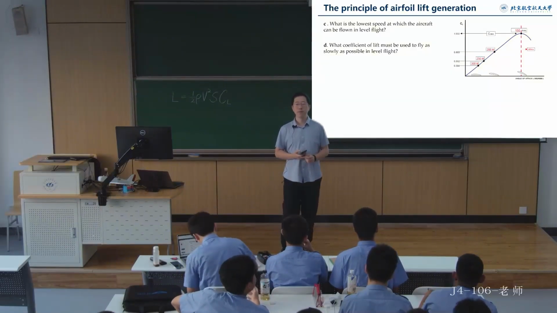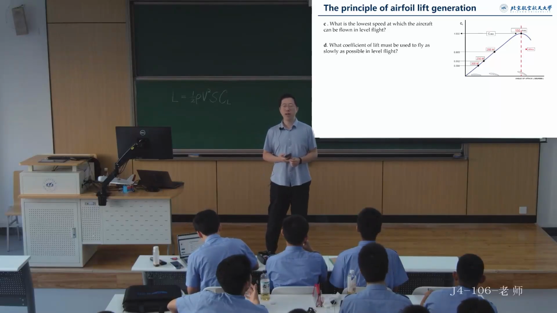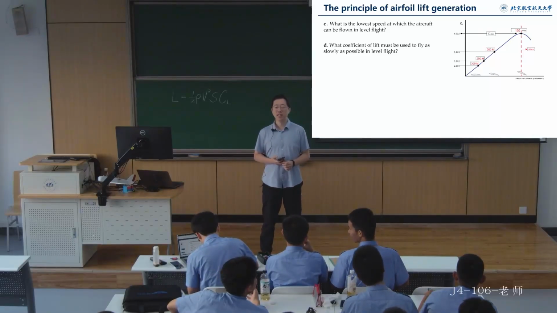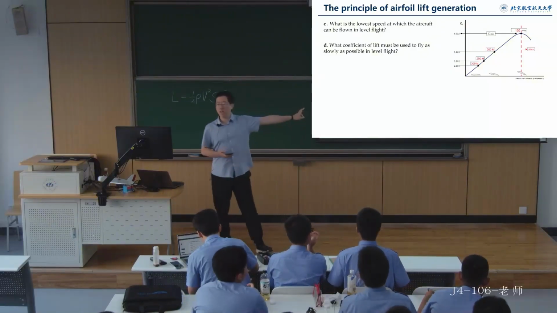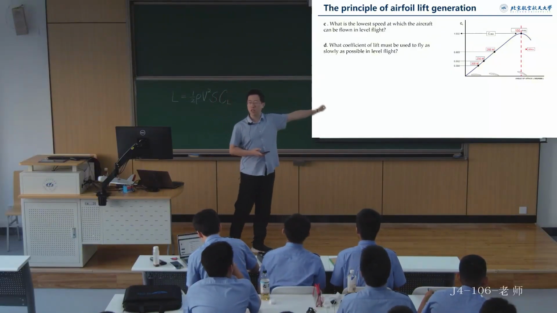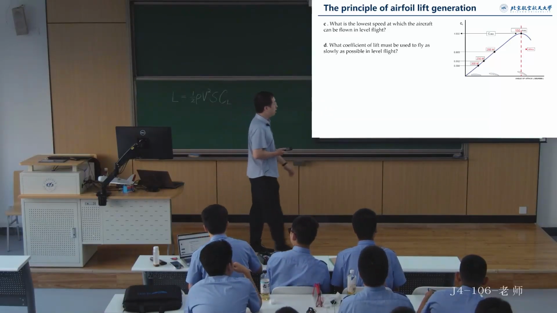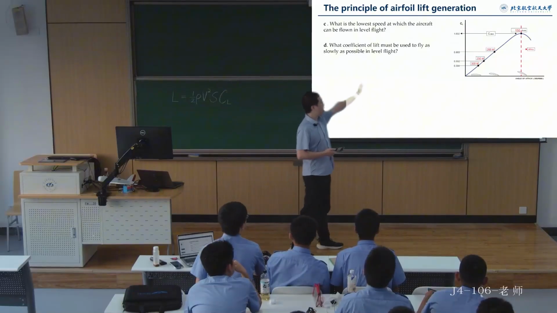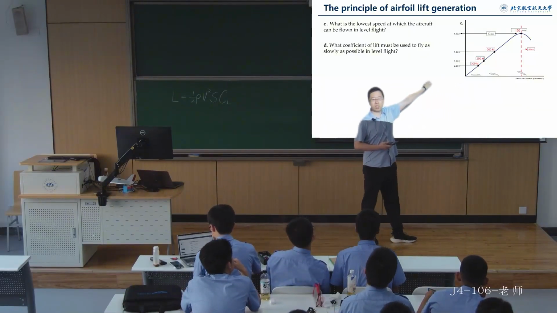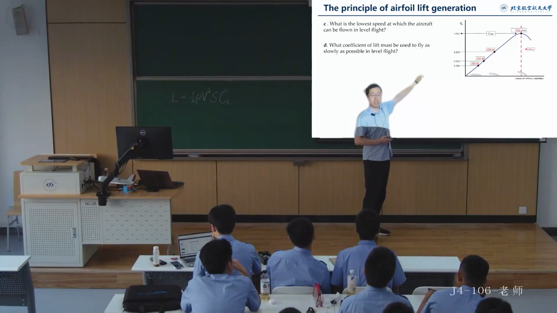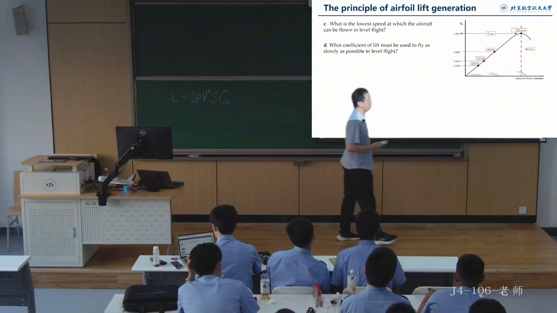What? 150 meters per second, is that right? Money, money, money. Sit down, okay? Note that the unit we use here for our aircraft speed in imperial units is knots, right? We use nautical units, so when the aircraft reaches the maximum lift coefficient, the corresponding speed is the minimum airspeed the aircraft can fly. Therefore, at this point, it should correspond to 150 knots.